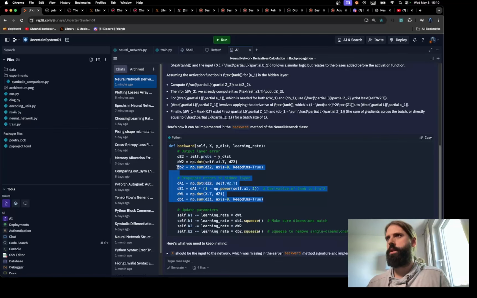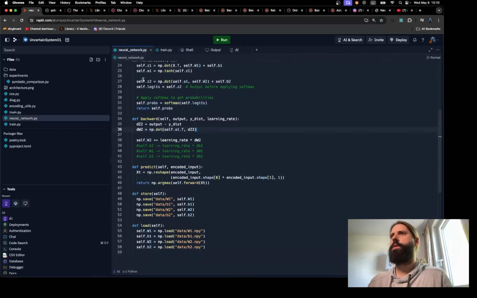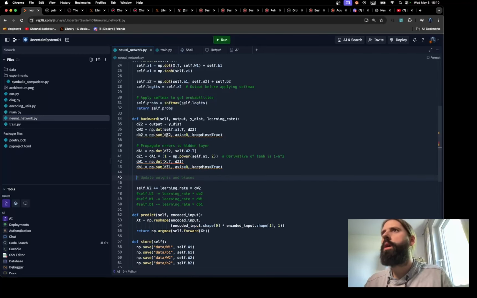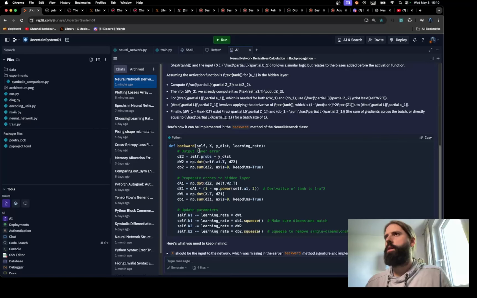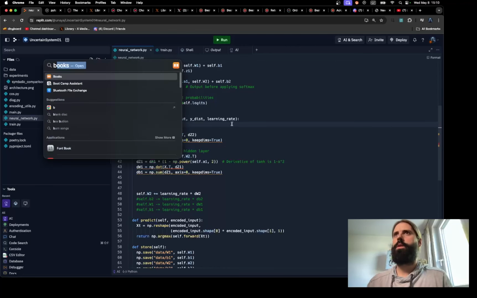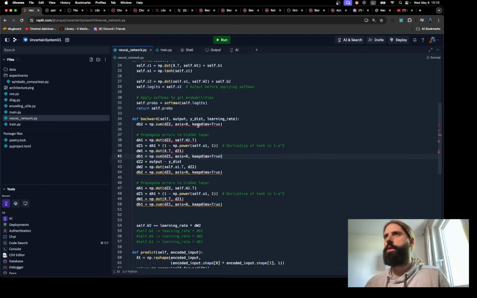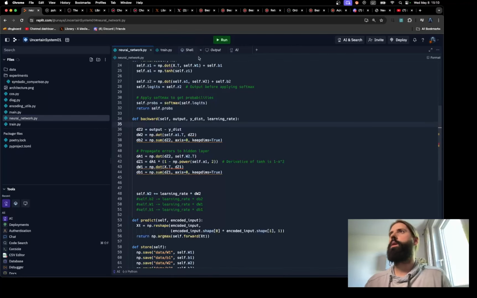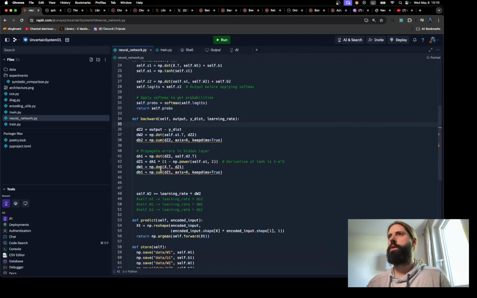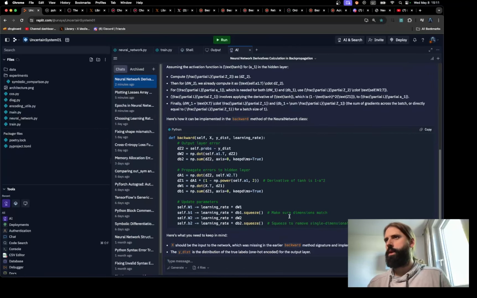Okay, the output layer error. Oh, nice. That's nicely organized. So what am I doing? Control C. And then we've got that layer, and then updating the parameters.